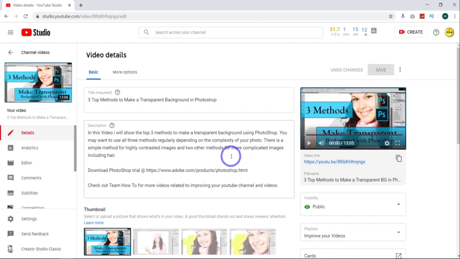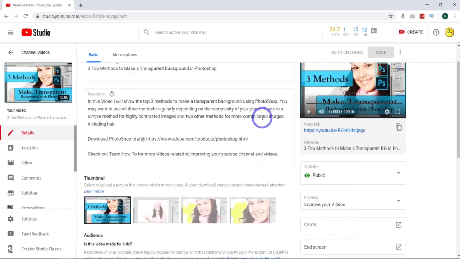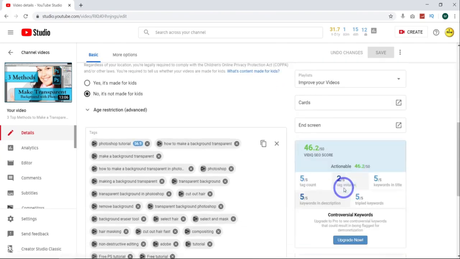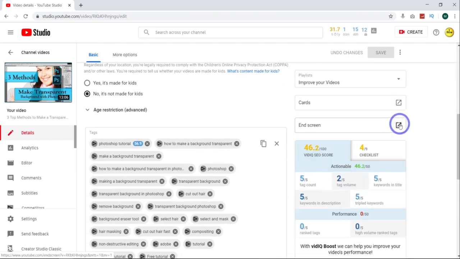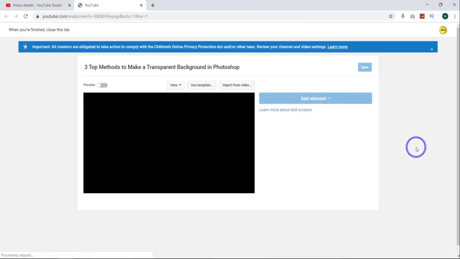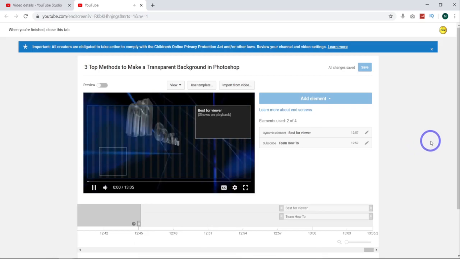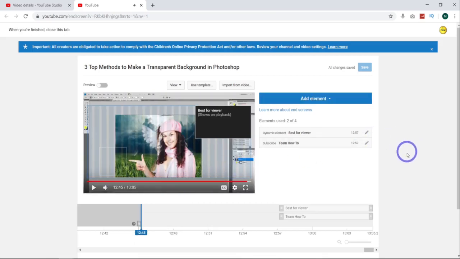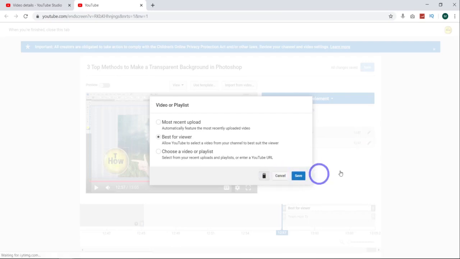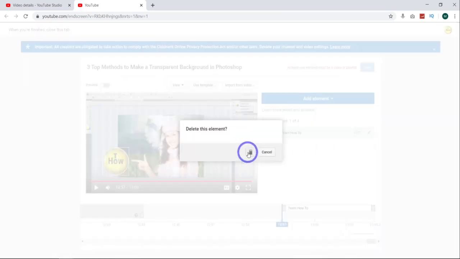There we go, beautiful. Now, just scroll down a little, and on the right side here, we have the end screens. This is very intuitive. We just come in here. Now we have a few options we can work with. You can already see I've got two on here, but we'll just get rid of these for the sake of showing how to do them.